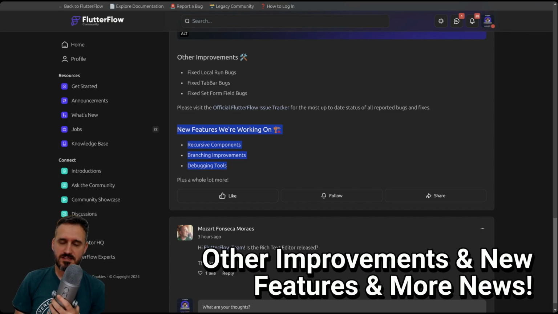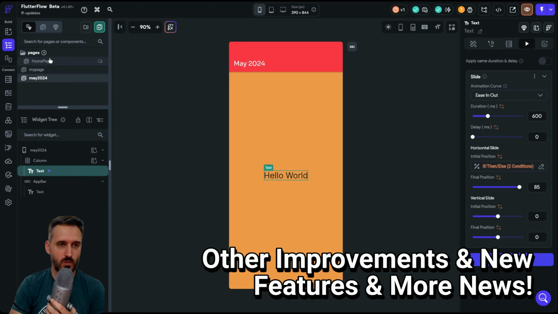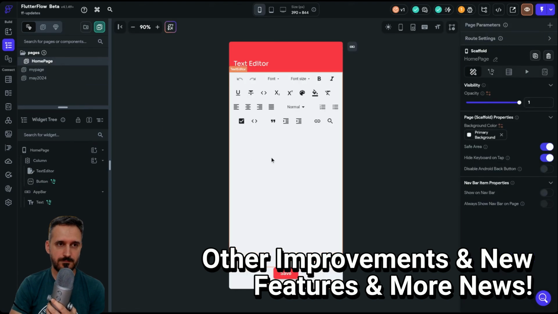And as a beta tester, I can tell you that I had access, and I have access, to this widget, which is the text editor, and you can see it over here. It's confirmation that I have access to this widget.